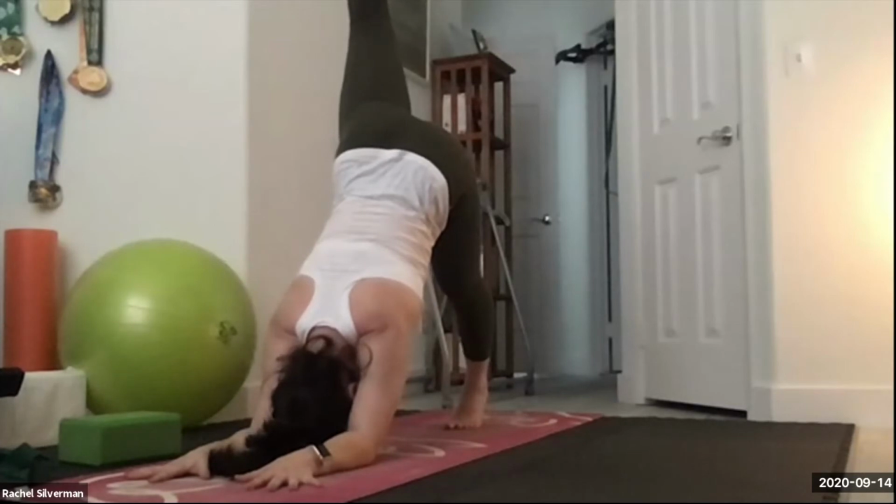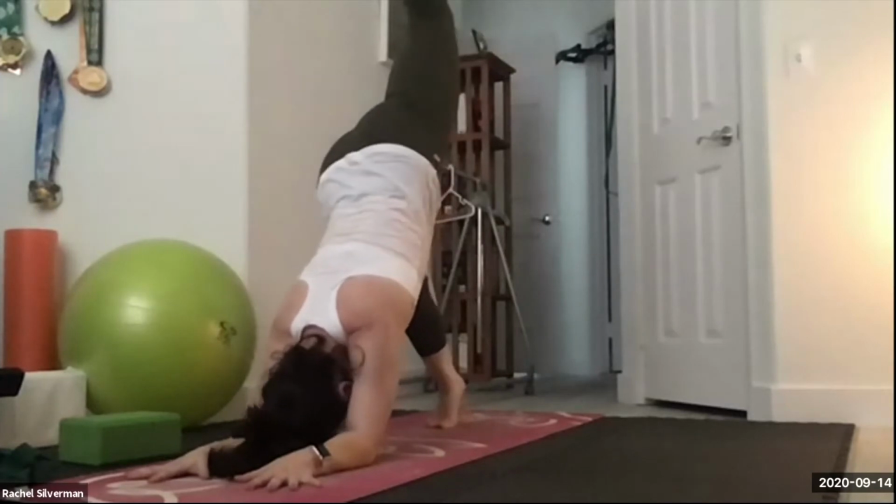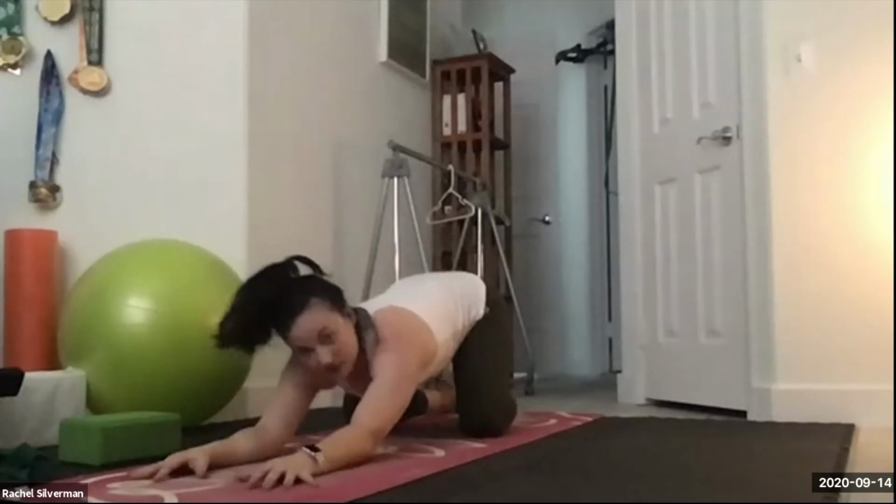For 5, 4, 3, 2, and 1. Switch legs. Left leg up high and hold it. 5, 4, 3, 2, and 1. Lower down, child's pose.